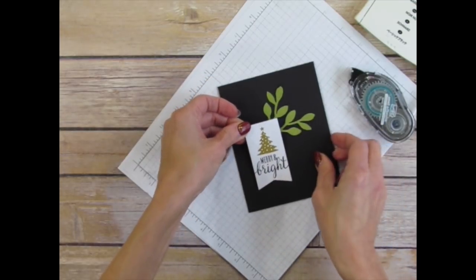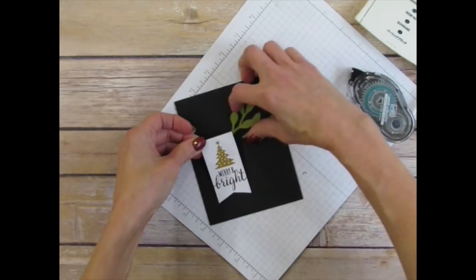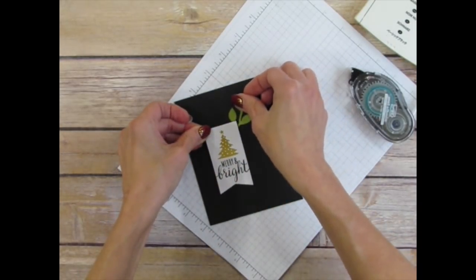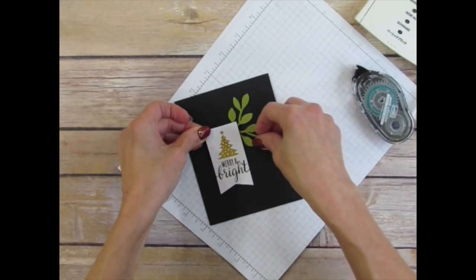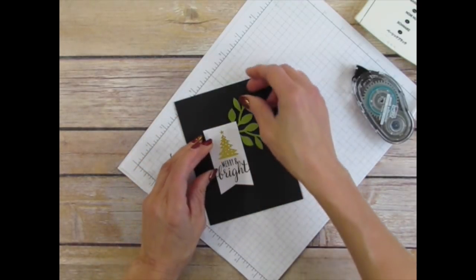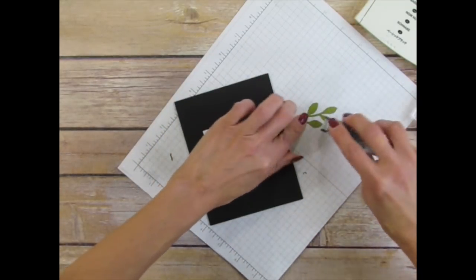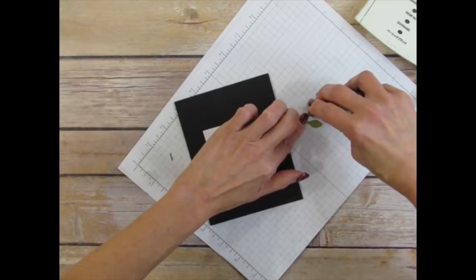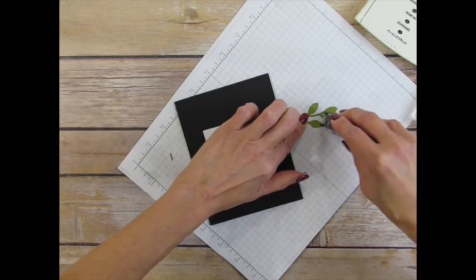But I don't, because I'm going to be adding something special next to these guys here. So let's just kind of eyeball where those are going to go and not tape them in quite yet. But we'll lay this guy down. And then we're going to lift these guys out and put some adhesive on the back. And you could use glue dots if you don't like to use the snail in this way.